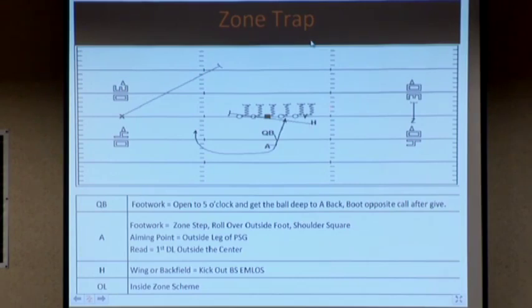He will come down the line of scrimmage. So this is zone right. It will be zone trap right. We're locking zone right. H-back would come down, kick out that backside defensive end. Now, nothing changes for anybody. The word trap just talks to that H-back.